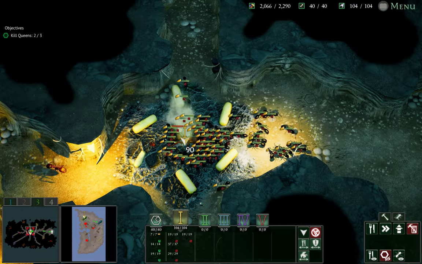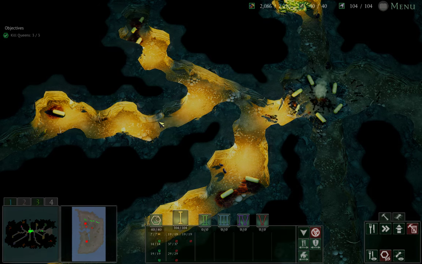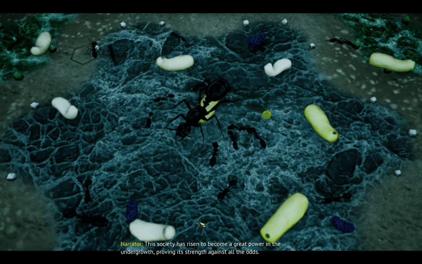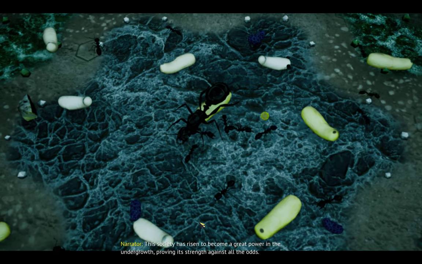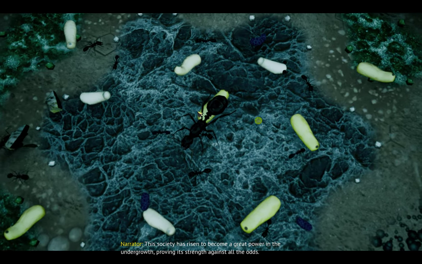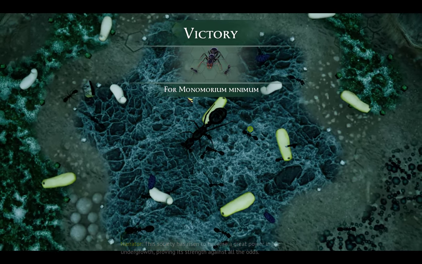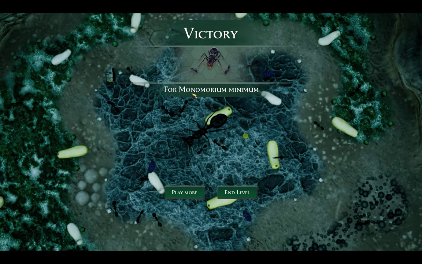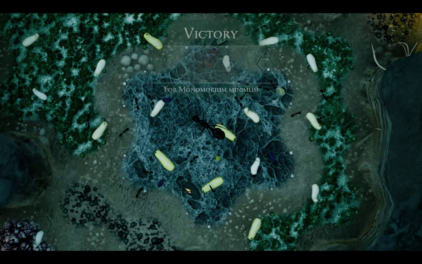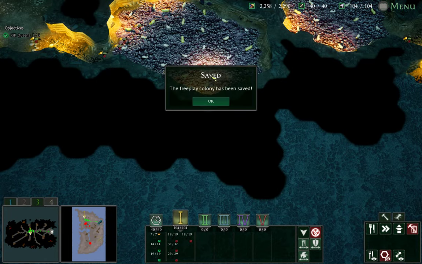There he goes, about to fall. Oh. This society has risen to become a great power in the undergrowth, proving its strength against all odds. Why the queen looks well designed there. Yeah, let's save for Macarian.